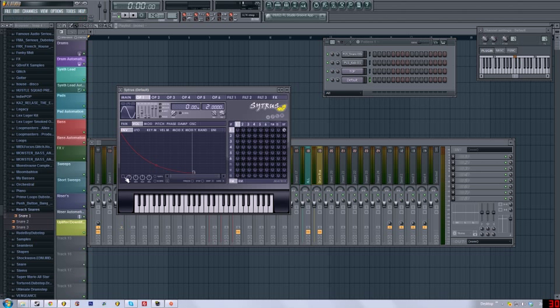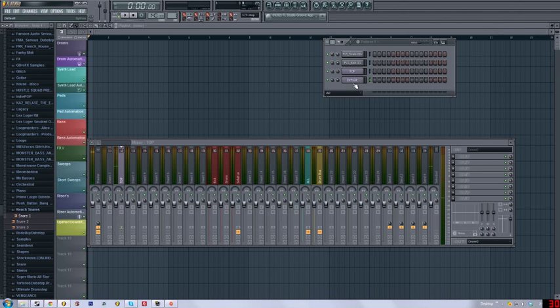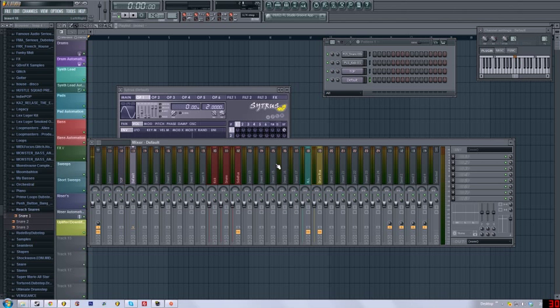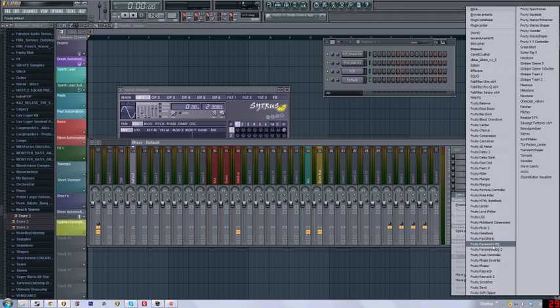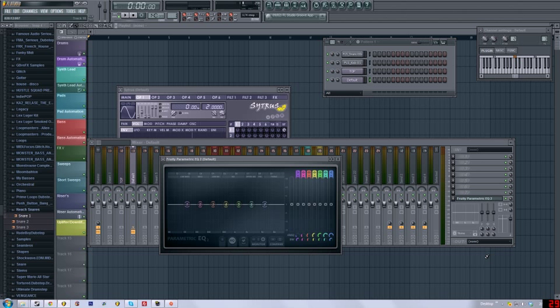Let me initialize, enable the envelope. Now it's pretty loud, so I'm going to bring down the max volume. Okay, now that's good, but I'm going to EQ this so I don't get as much low end in the hiss.